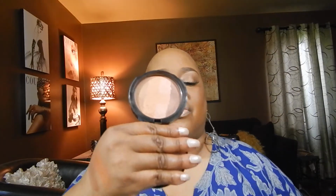Now, another one that I have is by Too Faced. And this one is California in the Compact Deep Bronzing Powder and Beach Bunny. This one has 4 shades in it. And it has like a brownie shade, a kind of a more bronzy shade. Then you have like a pinky shade and then more of a goldeny shade. And you can swatch them all together and get a beautiful color. And that's what I normally do. I just swatch them all together. And guys, it is such a beautiful, and I'm just trying to get enough so you can see it. And here it is right here.